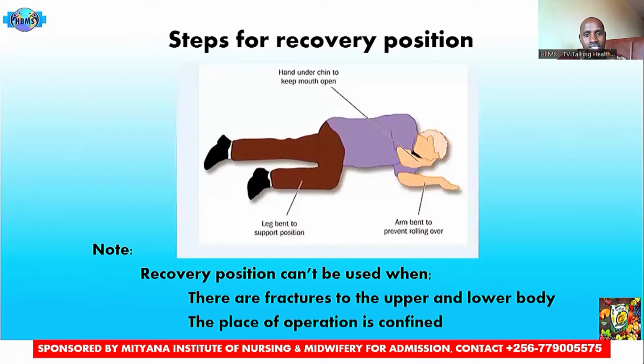And as you're seeing on your screen, that is how the recovery position is, with the leg bent to support the position so that somebody cannot roll over. Then the other hand under the chin to keep the mouth open for easy drainage, and the arm is bent to prevent the rolling over of the patient again. But you need to note that the recovery position cannot be used when there are fractures of the upper or lower body. Then the other one, when the place of operation is confined. You find yourself operating in a very small area, you can't have a patient be in the recovery position.